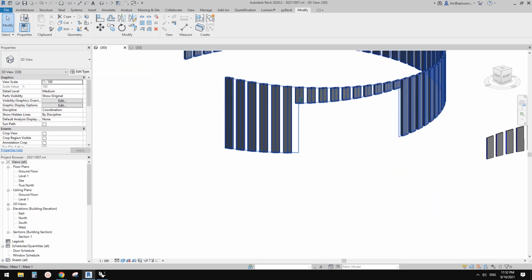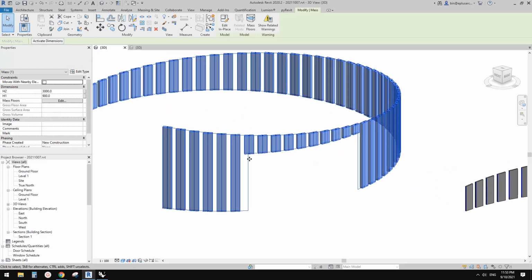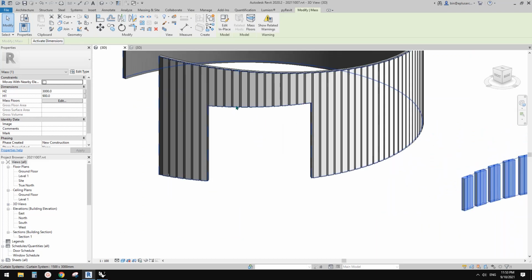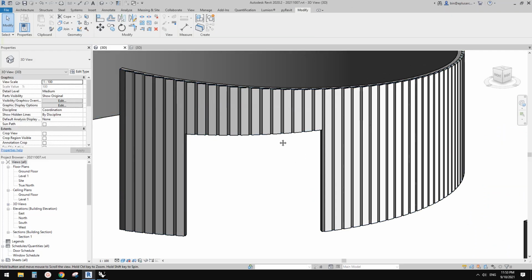But for these two methods, they will be okay. See this one, it will not continue down here to become an L-shaped panel, so it stopped just at this point. Same, this curtain system will stop there.